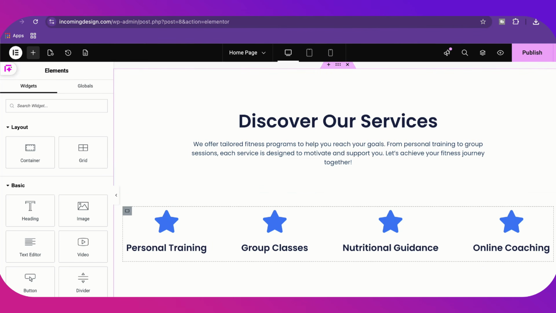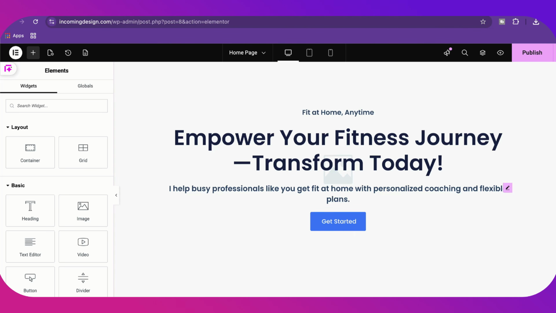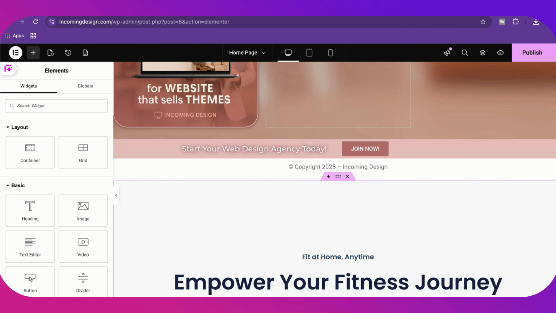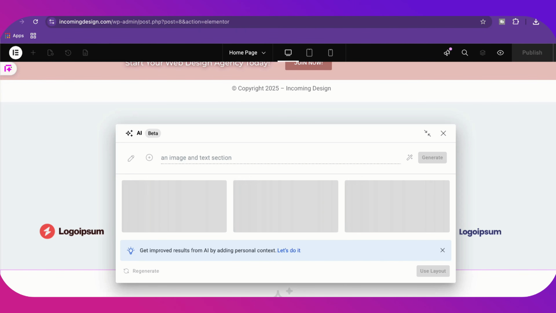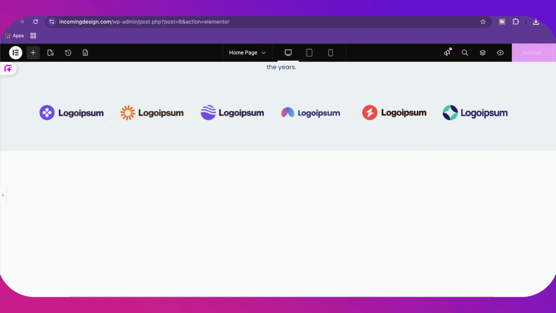And then with the Elementor builder, it is super simple to just replace the text, replace the images, add animations, hover effects, and so much more. You can even use Elementor AI to modify the design that it already made. So for example, make this design more minimal or use a bold, modern style. It is like having a personal designer working with you. So again, we're using AI to help us build a stunning website, not just create it for us, because as a web designer, you need to have your input into the website you're creating for your clients. You have the best expertise and AI is not here to take our jobs, but to help us improve them.